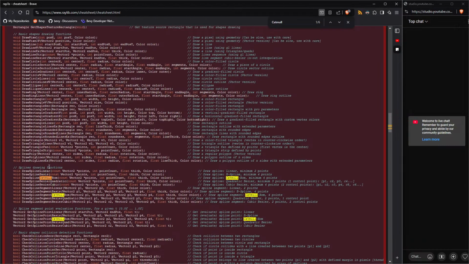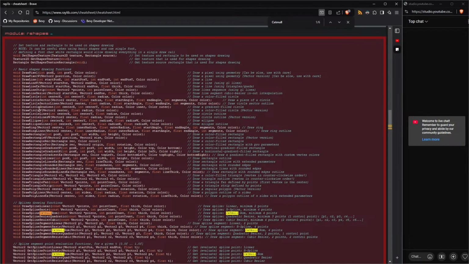Why do I want Catmull-Rom? Because, well, I think a lot of people already know Bezier. Like, you have some points, and some control points. But the problem with Bezier is that the curve wouldn't necessarily go through the control points, right? It's just influenced by the control points, but not necessarily go through them, right? But in the case of Catmull-Rom, it actually has to go through all the points. But of course, both of them create a smooth curve. That's exactly why I'm using splines here. So the painting would be very smooth.